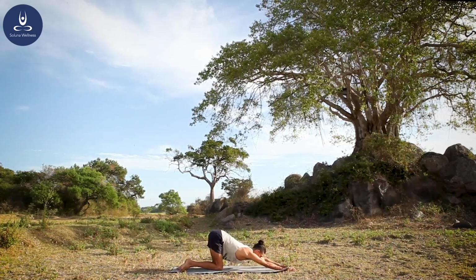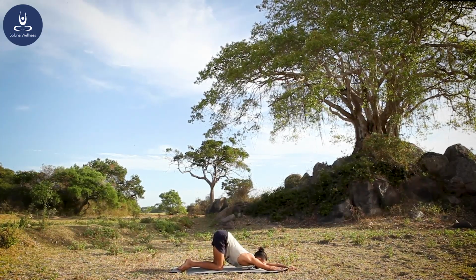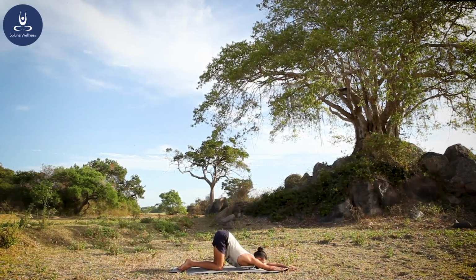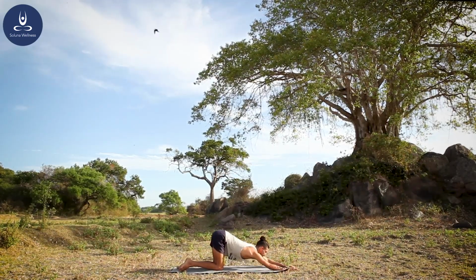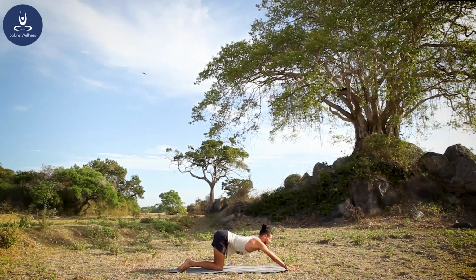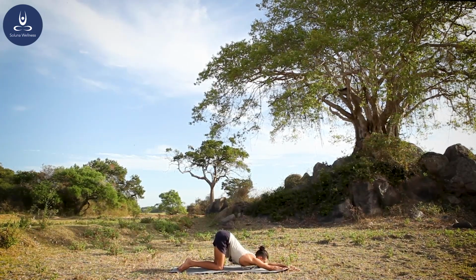And we're going to gently begin to place our chin on the mat. Our hips still stay hovering above our knees, and our arms reach forward. So you can always come onto the palms and keep your elbows extended, that's fine too. But if you want to lower onto your chin or your chest, that's fine too.